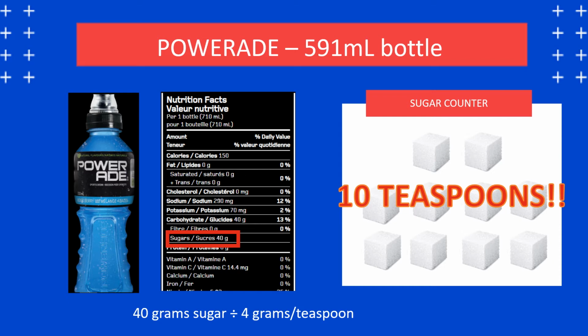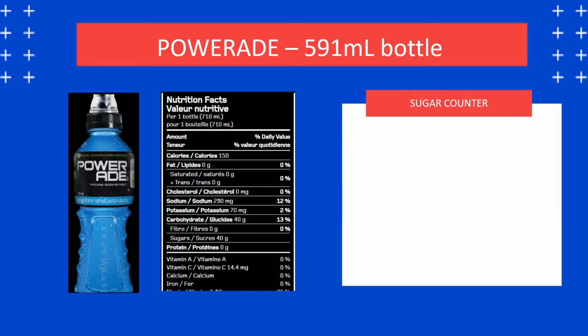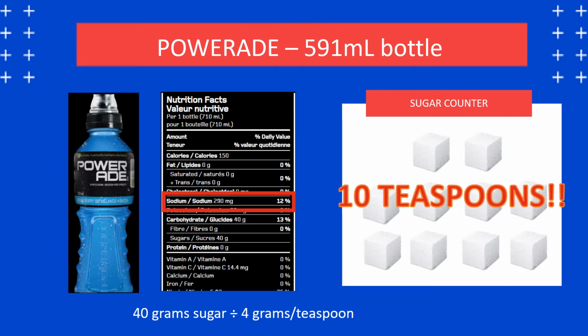So unless it's that kind of a situation where you are exercising for hours or a very long time and you're outside in high heat, it's likely unnecessary. And water can be used as hydration. It really is the best way to hydrate, and milk and a snack can be used as a way to refuel after the activity. I wanted to also add, if you look at the sodium, there's 12% of your daily value in that bottle. And so as Jillian had mentioned, we typically get too much sodium or salt, as well as we get too much sugar. So that's another thing to be mindful of if you're going to be having a sports drink.